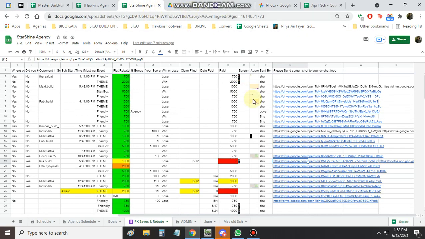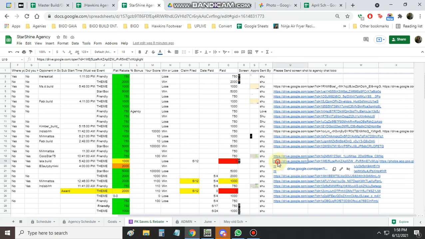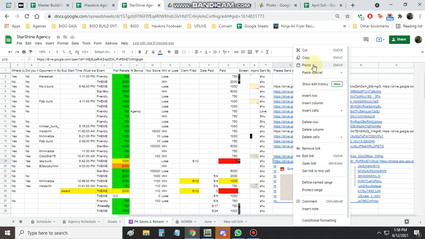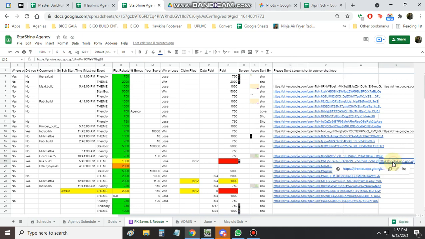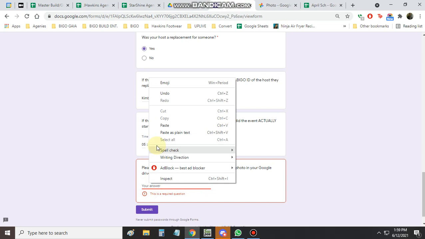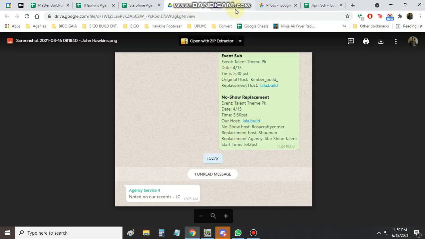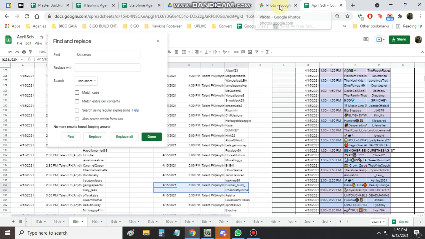Alright, so now we need the 2 links. Everything's got to be put in the links now. You can't just send them screenshots anymore. Dang it, where is it? Okay, right here. Alright, so I'm going to put this link first with the photo. This one's got the screenshot. This one's a little bit more complicated. I guess it was a bad example to do one of these, but I've already done the other ones.